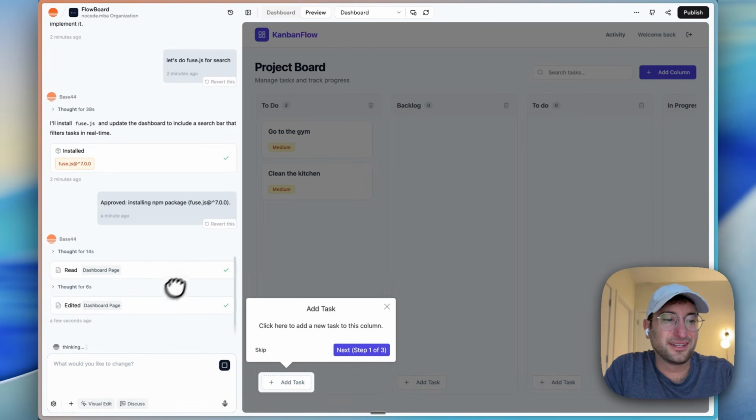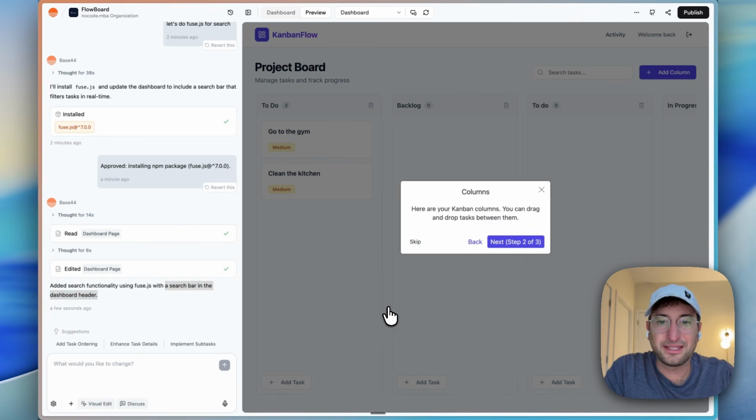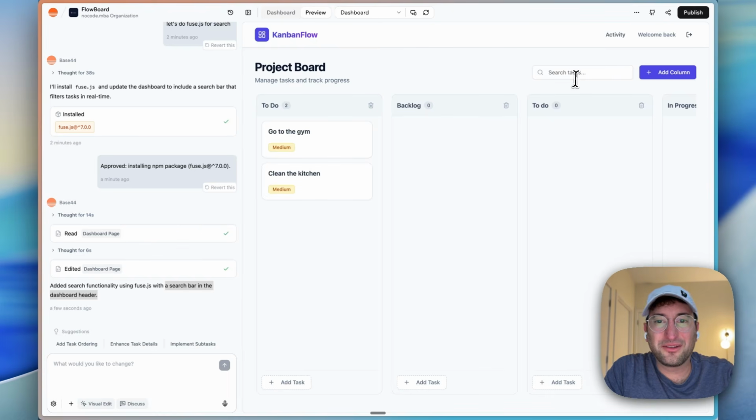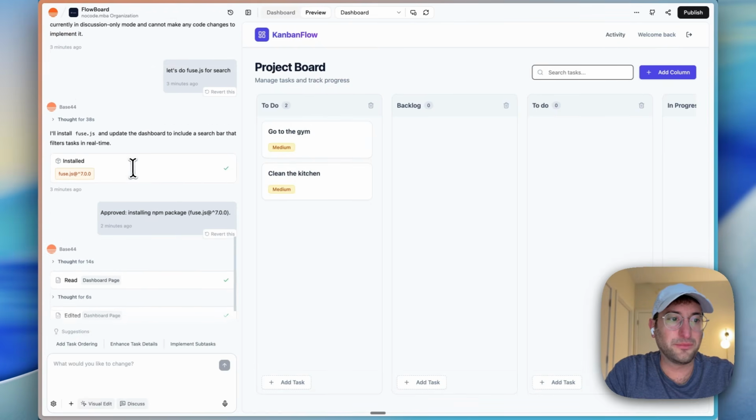Okay, so it looks like it's just about done. It's still thinking, so I'll wait a second before we test it, even though this popped up again. All right, so we have it. It has search up there, and let's just exit out. Okay, so let's test this out. We have our search. So now if I search for gym, and yep, it worked correctly. And if I search for kitchen, now it worked correctly. So we added search really easily, in one NPM package.